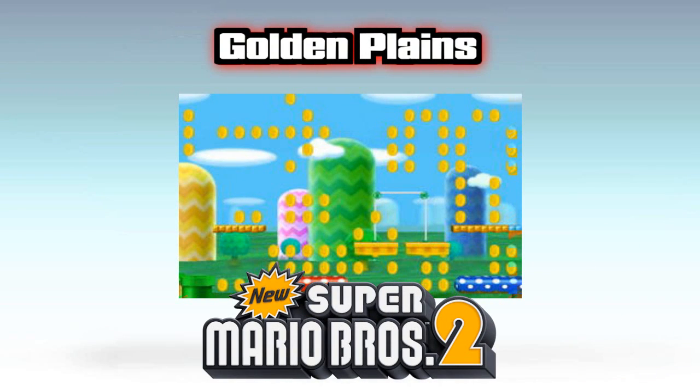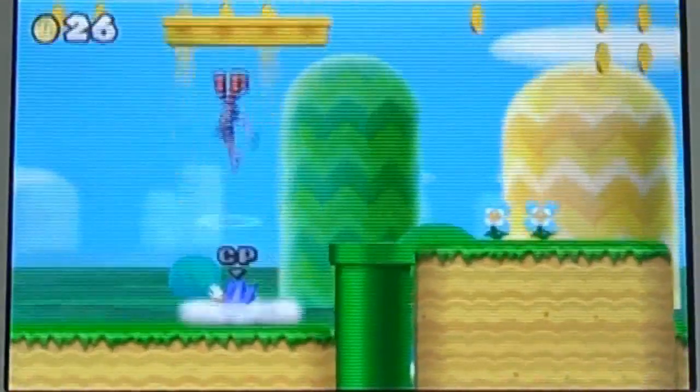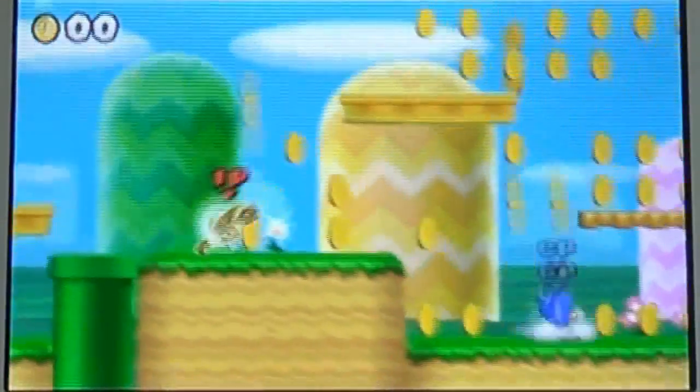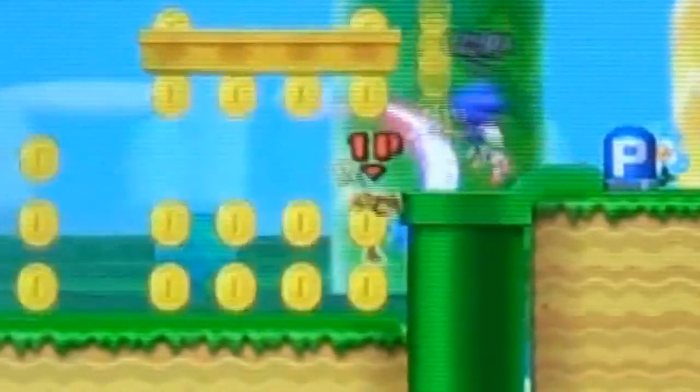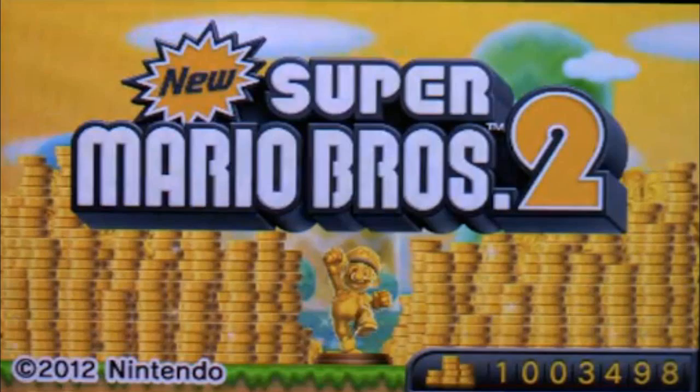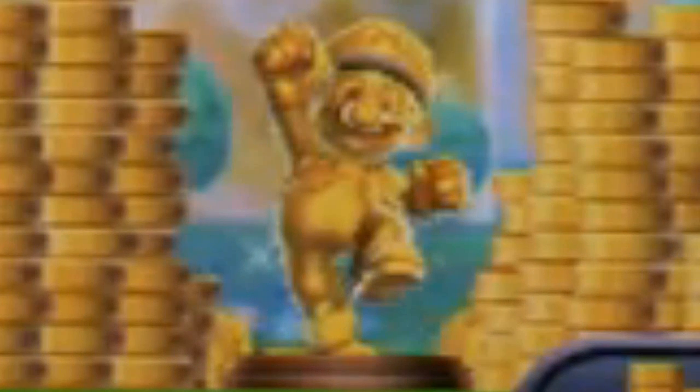Yes! Aesthetically, much like New Super Mario Bros. 2 itself, this stage isn't much to write home about, but the gimmick of collecting 100 coins to turn gold and not flinch for a short time is pretty neat. Collecting coins here is definitely more worthwhile than collecting coins in the actual source game. We can all agree on that.